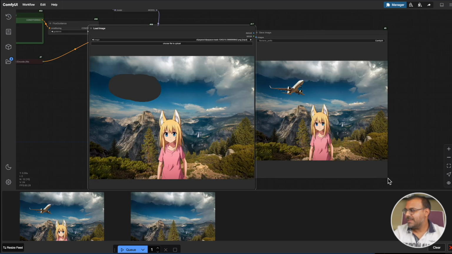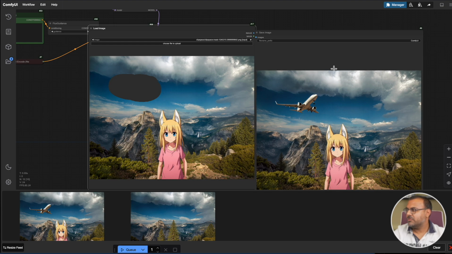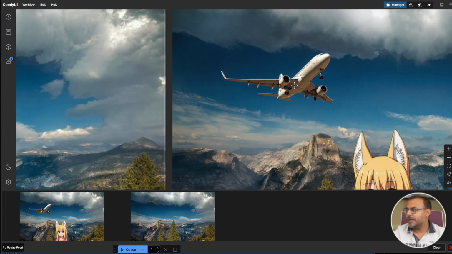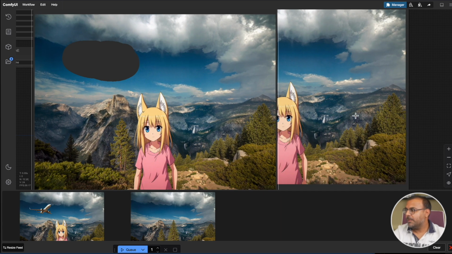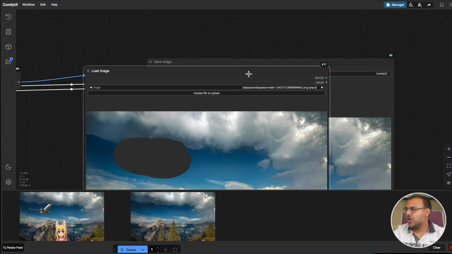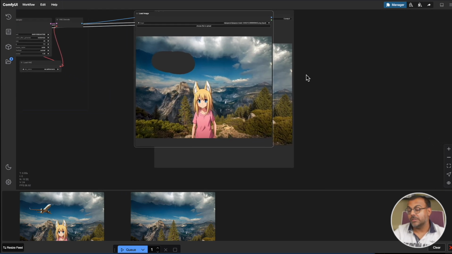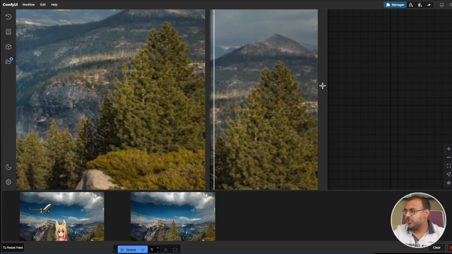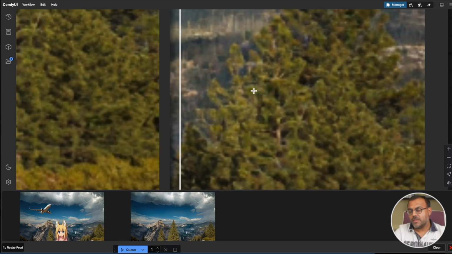Now, this is not the best execution, as it does look like I've just opened up Photoshop and stuck it on there. But overall, I mean, there's an in-painted airplane. I will also mention one important thing when looking at in-painting. Unfortunately, I don't have the RG3 compare node installed in this particular instance, but it's still illustrated here fairly well. One of the things that I've noticed that happens with in-painting and out-painting is it appears that the area of the image that's not masked gets downsampled and then re-upsampled as part of that in-painting process.